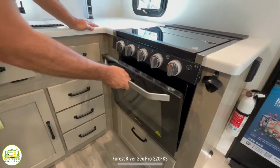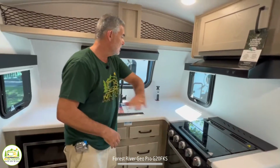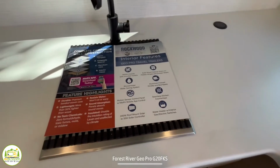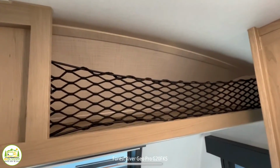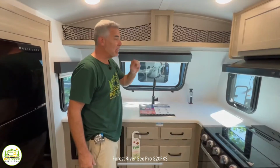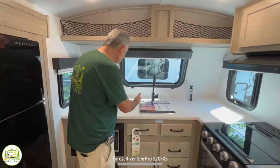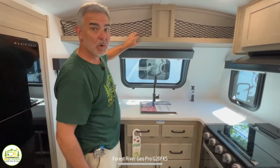Perfect spot. Now, another thing that I really love about these front kitchens is just all the countertop space that you see up front here. It's massive, plenty of room. I really give it 2 thumbs up for that. Above, you've got this big open storage area with some cargo netting in place, but I will warn you a little bit. I already banged my head on this, so if you have a coffee pot or a toaster sitting back here and you go to grab it, you might smack your head on that, so just watch out for that.